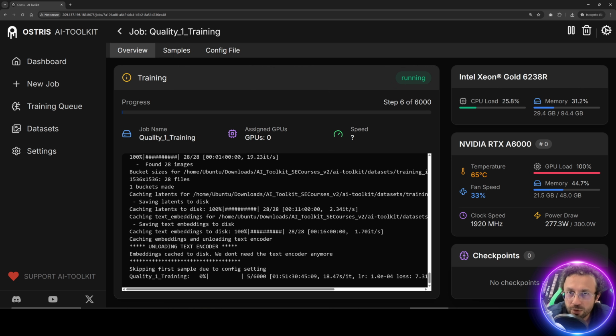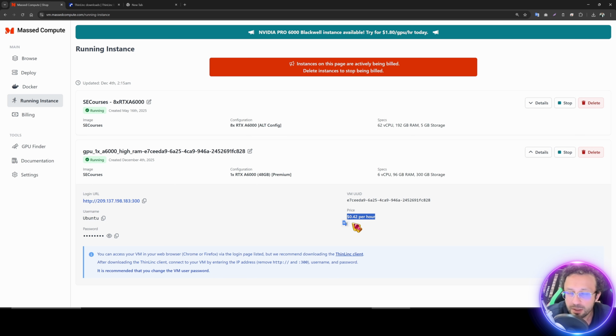It is totally up to you what you want to do, but this is how you do it. And as the checkpoints are generated, they will appear here so that you can download and use on your local computer right away. This is it. I hope you have enjoyed. Don't forget to delete your machine once you have saved your generated checkpoints. Otherwise, if you use stop, it will not stop billing on MassedCompute.